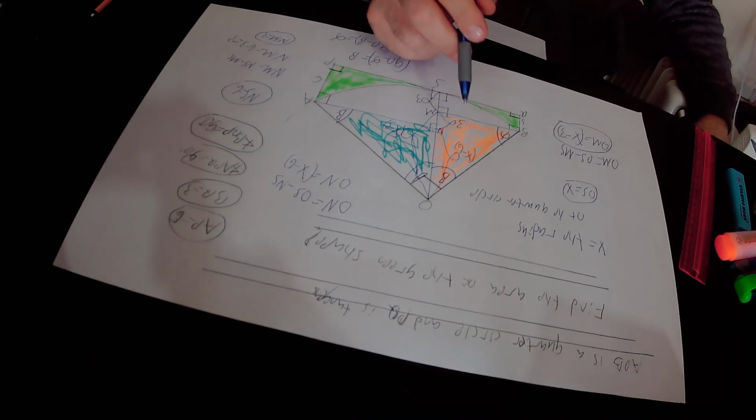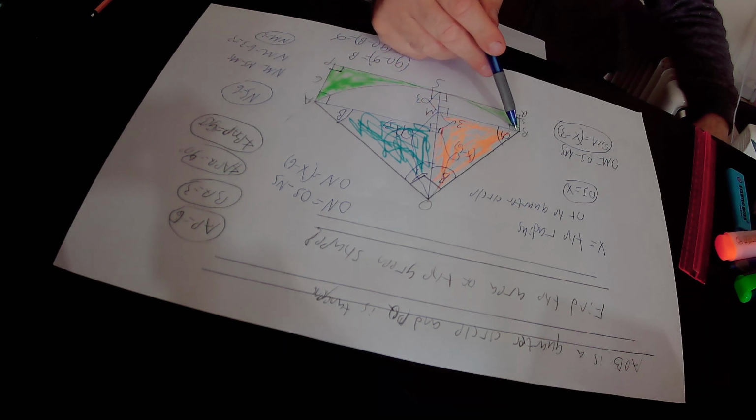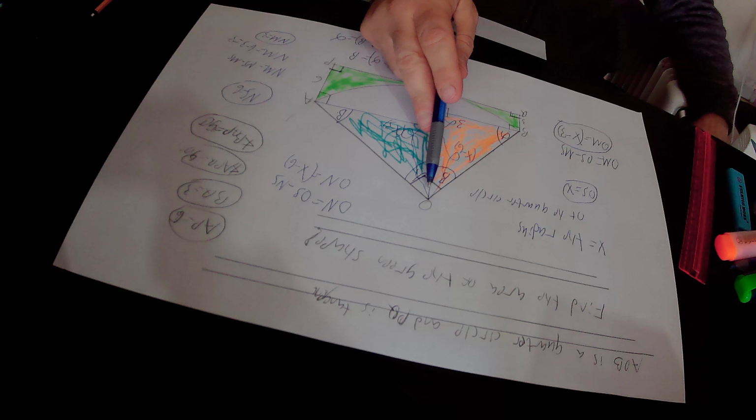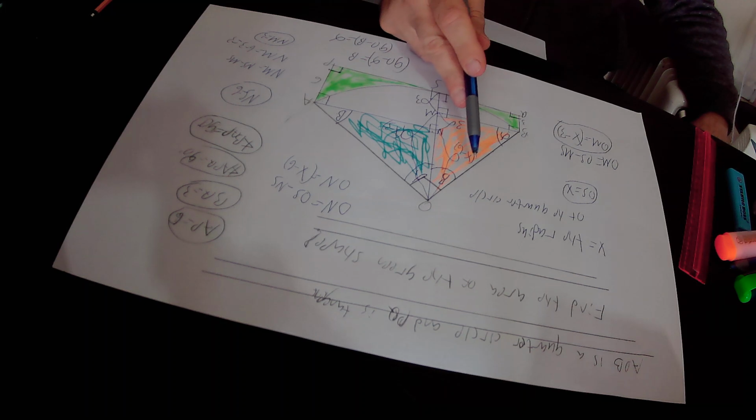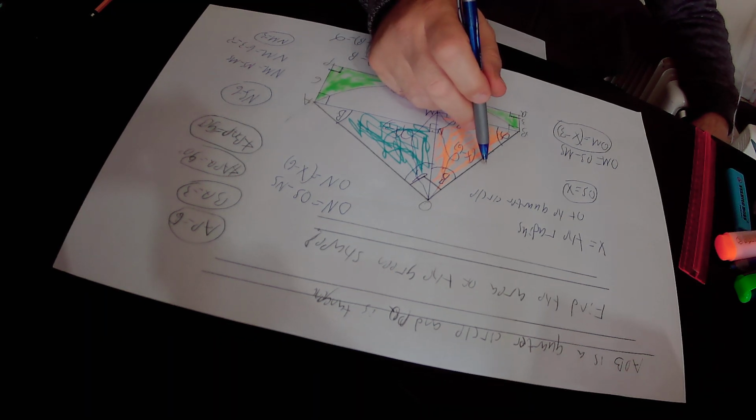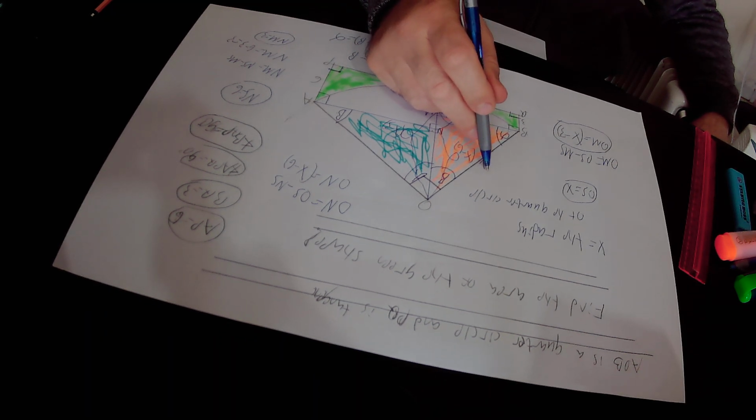What is the definition of line segment OB? Point O is the center of the quarter circle. Point B is the point of the quarter circle itself. Therefore OB is the radius of the quarter circle, that is equal to x according to our definition.